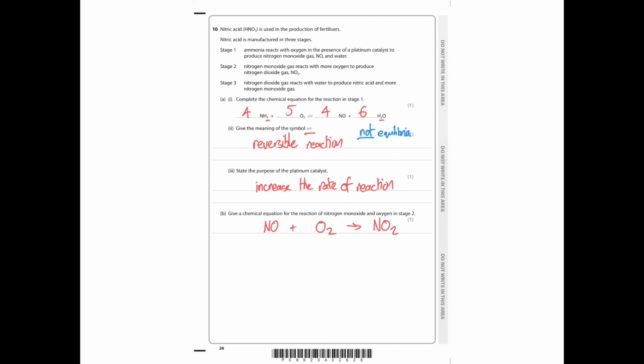However, I do need to balance this equation, and I do this by having 2 nitrogen monoxides and 2 nitrogen dioxides. The reacting mass calculation, and I will copy out the equation in order to give me a framework to answer this question correctly. Once I've written out my equation, I will write down all the information in the question that I'm given, in this case the 11.5 tons of nitrogen dioxide, which I will write out in grams as 11.5 times 10 to the 6.